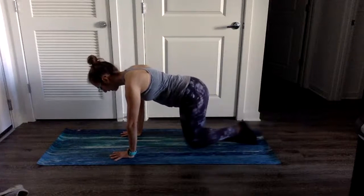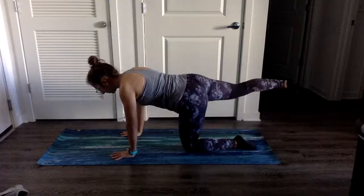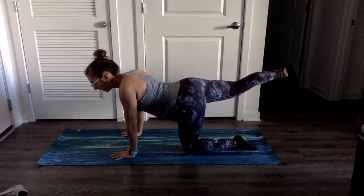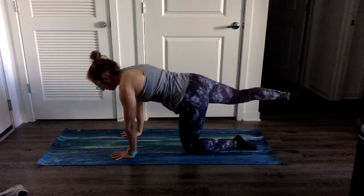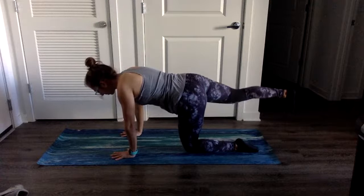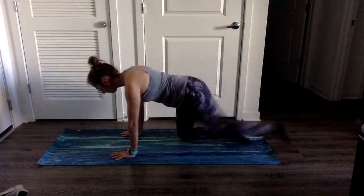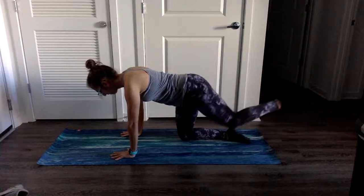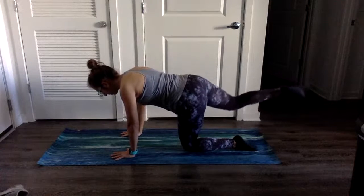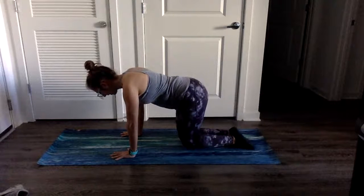And release. Set that foundation up so we can do the same thing on the other side, right leg now. Check in with your lower back and notice if it's started to sag, making sure that you're again pushing away from the ground with your arms and your back is flat. So you're pulling your belly button up towards your spine. Go ahead and release it down. Left leg out. And in. Right leg out. Squeeze your core. Keep it stable. And in. One more time. And right leg.